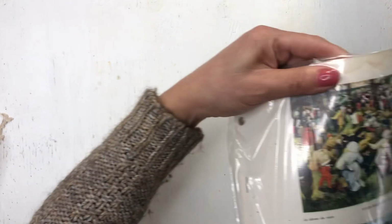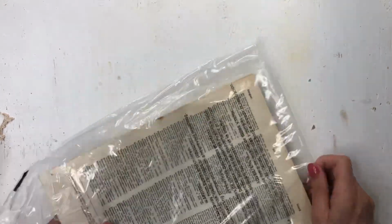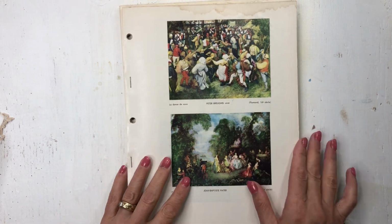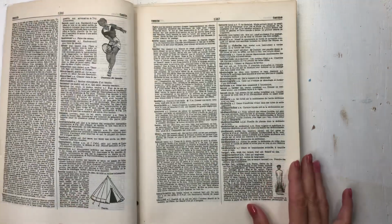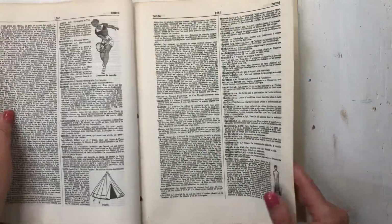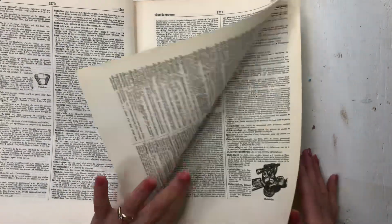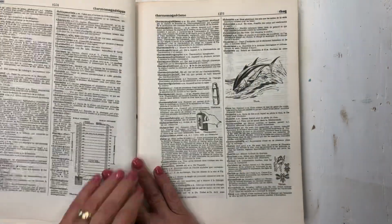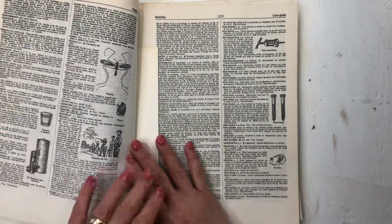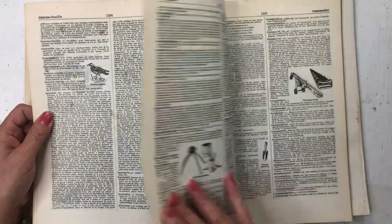And then I didn't open this yet either. I have no clue what's in here, but I just thought if it's all like this, it's perfect size for journaling cards. Oh, and look at this. Oh, this paper is amazing. Oh, wow. I'm happy I took this, even though it's not what I expected it to be. But the paper is totally worth it. I can't remember how much I paid for it, but oh, I love it.